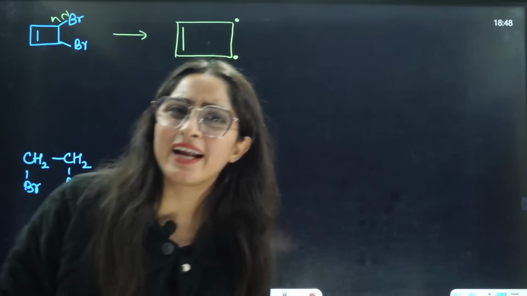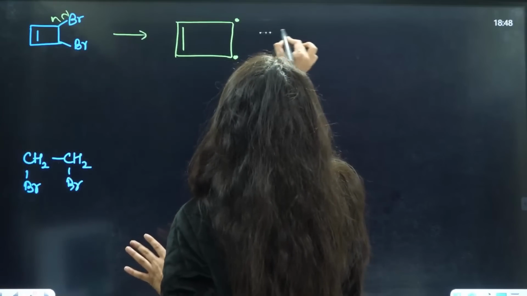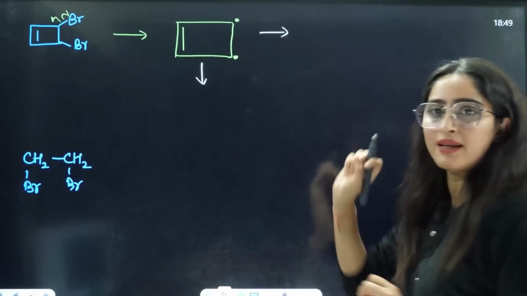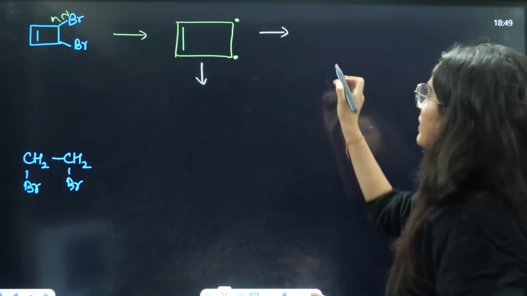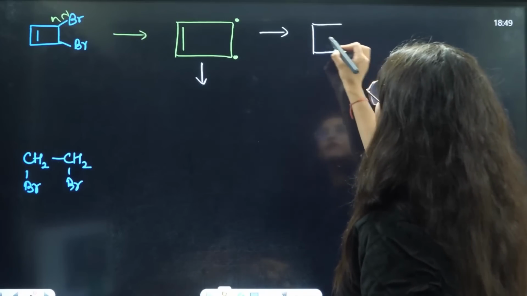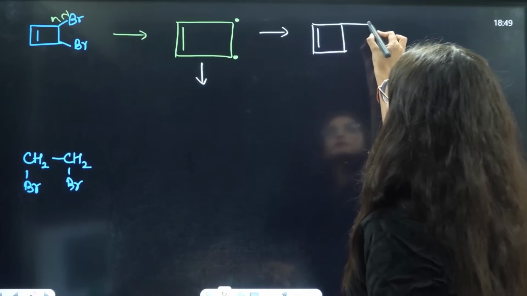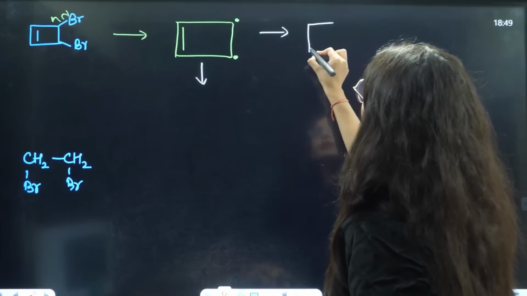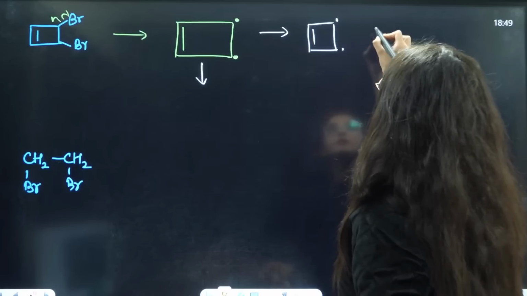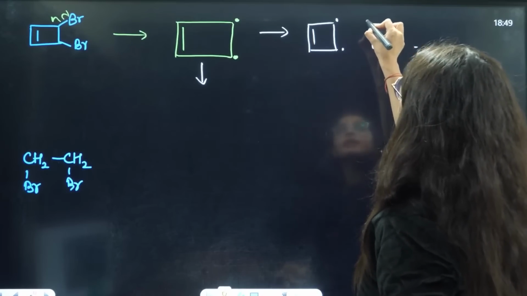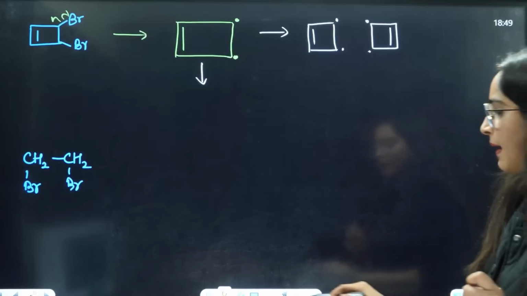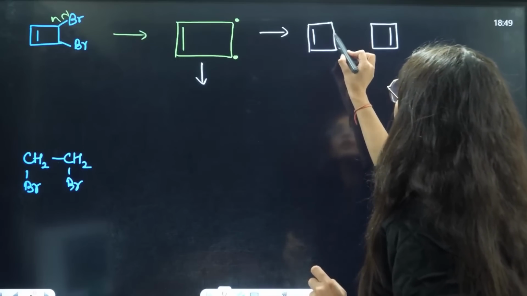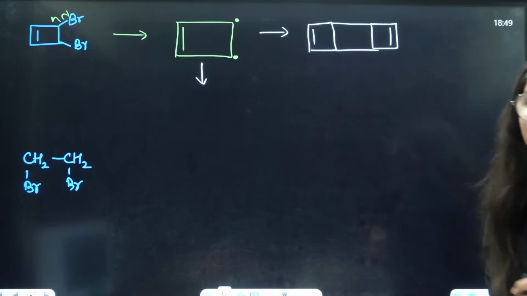Ma'am, what do you mean by inter and intra? Ma'am, I don't understand. So, very simple. See, two things can happen here, so I am writing it here. What is intermolecular? Intermolecular means between two molecules. So you will have two molecules of this and they will combine together and make something like this. How will they combine? You can just form it like this. This is one free radical, this is another molecule. This is intermolecular, when two molecules are combining together. Now this free radical will join with this free radical and they will form a single bond here.